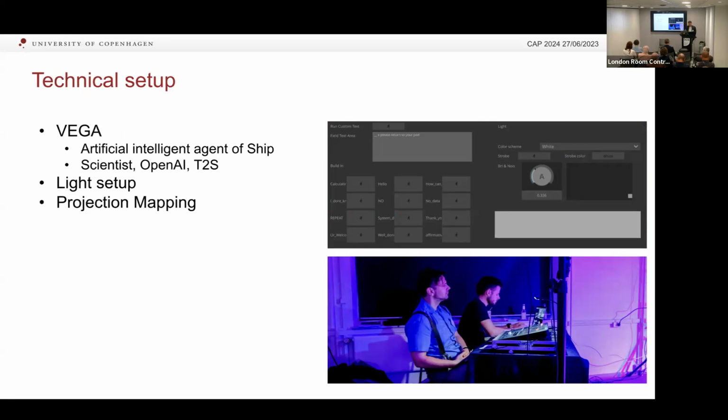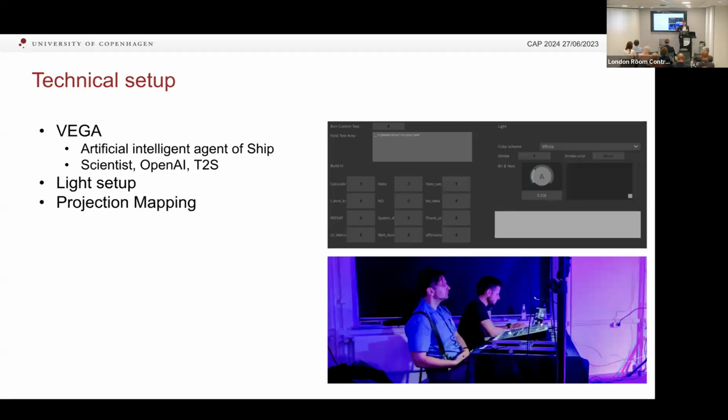This is the technical setup that we do. We have an artificial agent in the ship which works as a Deus Ex Machina tool. So it helps to explain. If the players have a question, they can just call out, just like you know from sci-fi movies, and they get a response through text-to-speech. And then behind the scenes, we have an exoplanet scientist who is there, but we also have a bridge with OpenAI through an API.